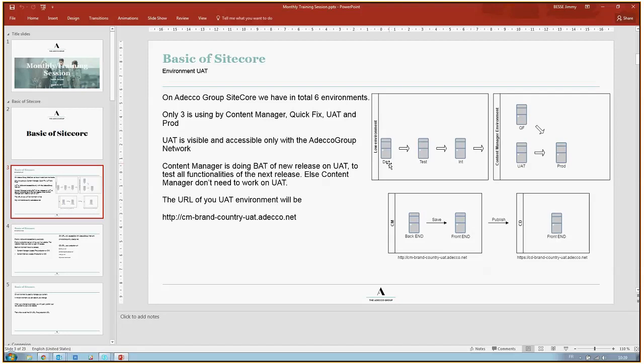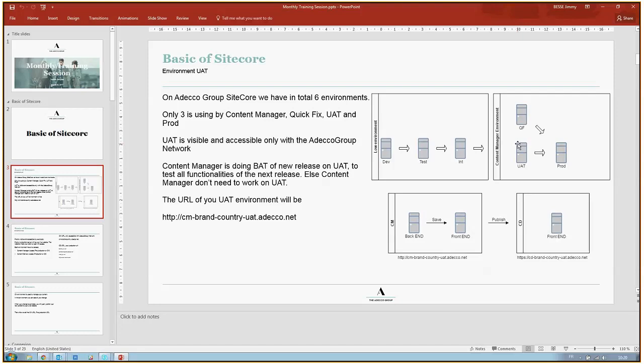After that we have the branding team and the different functional teams, who test like a user in integration, just to make sure everything is correct. After that we have the UAT and quick fix environments. In UAT, it will be, for example, a big release.